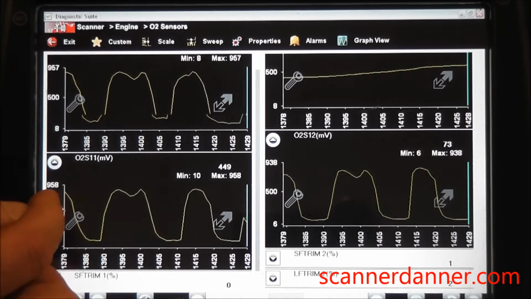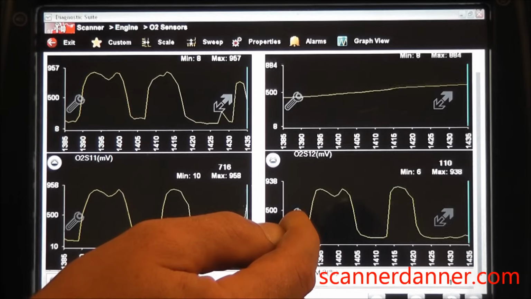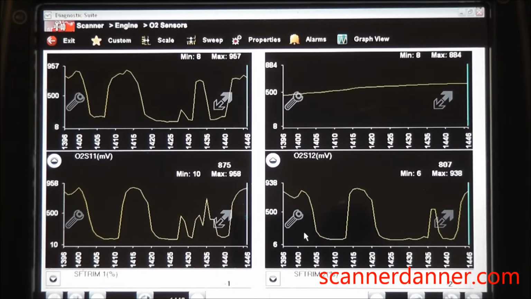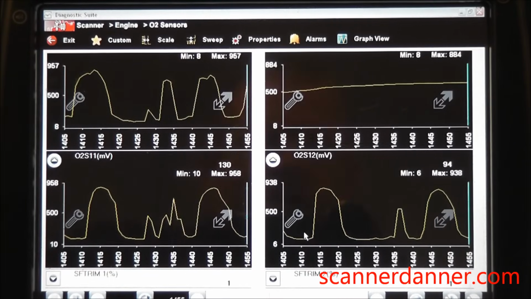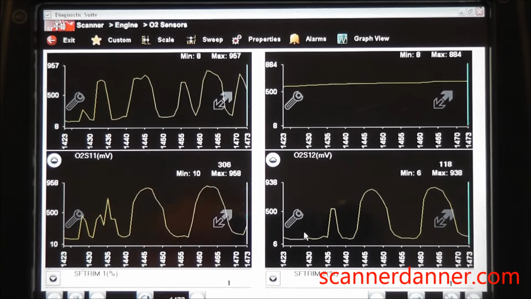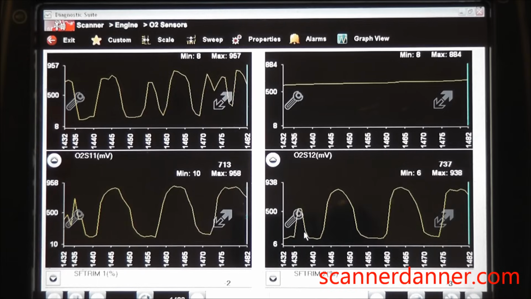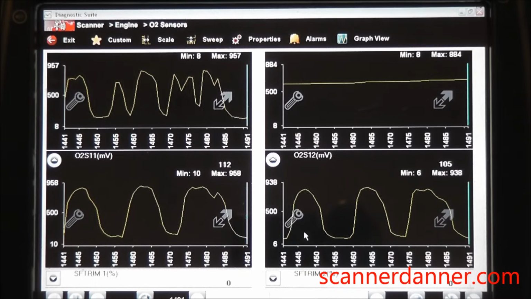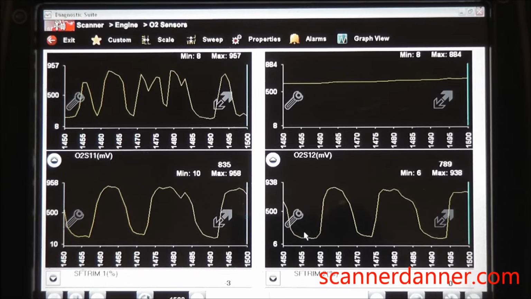Again, we're just going to focus on the short-term for this test. I'm going to hold it at a higher RPM so I don't stall the engine out. It's going to be a little bit tough to do. Kind of need a third hand, but we'll give it a shot. I'm going to raise the RPM. I'm going to add propane to the intake.